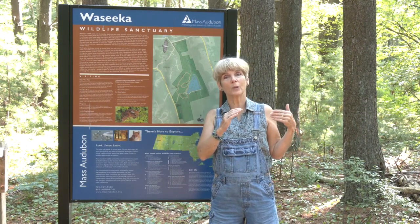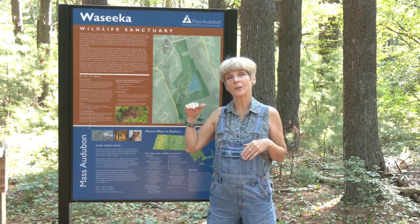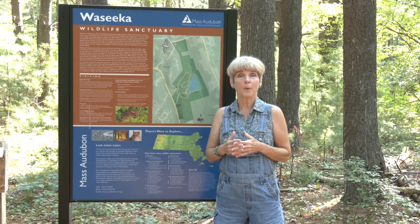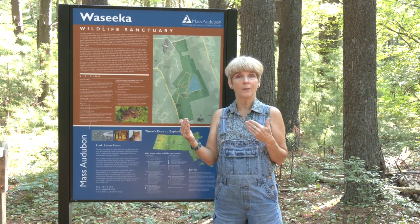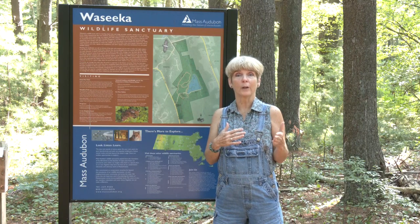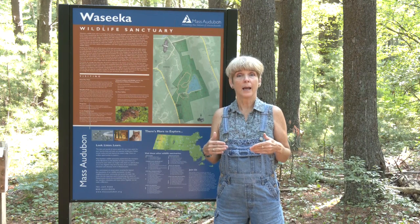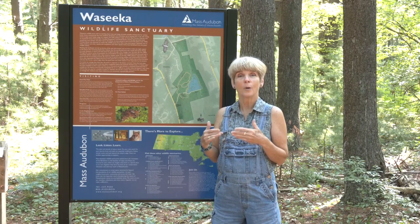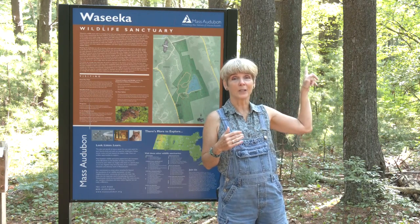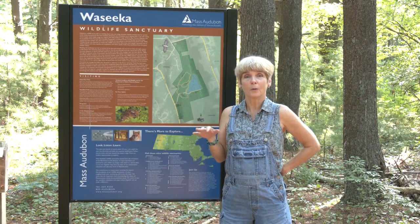It's on the left coming up Clinton Street in Hopkinton. This is 229 acres of wildlife sanctuary. It used to be part of a farm owned by the Warren family and also the Loring family — so it's Waseca Wildlife Sanctuary. There are some mosquitoes here, but there are also wonderful great blue heron, osprey nesting, bluebirds, cicadas, chickadees, and all those smaller birds as well. It's a beautiful place for birding.